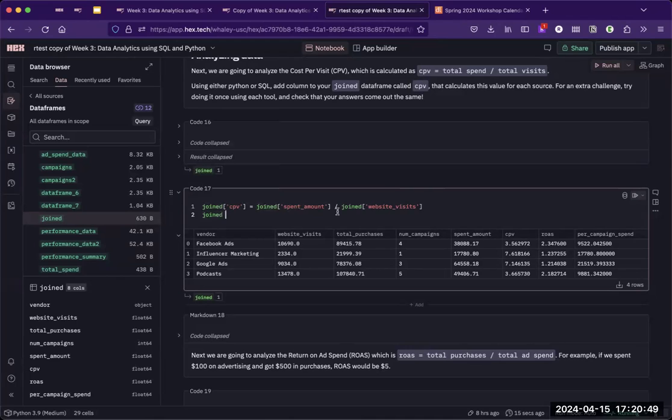Make sense? All right, so did everybody get a spent amount divided by website visits? I've got my column, and then just to do a gut check, all right, looks like this is like $40,000. This is like 10,000 website visits. So this is going to be like $4-ish, 356. Yeah, that checks out. Math checks out. Looks about right.